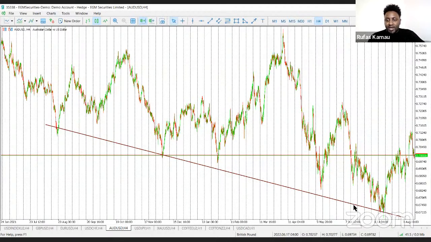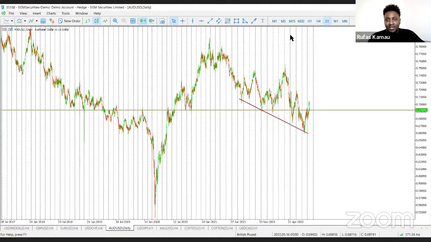Every time the market has accelerated further away from this trend line, it has eventually been pulling back down to the same. From a daily time frame perspective, you would notice it's a bearish trend that started somewhere around here. So we are looking at the 1st of March last year. Literally for about 2 years, the Australian dollar has been losing to the US dollar.